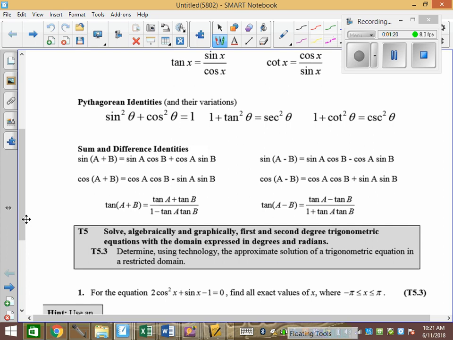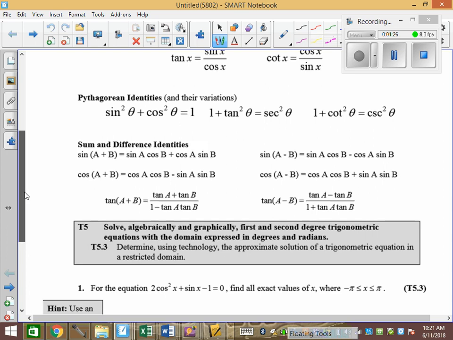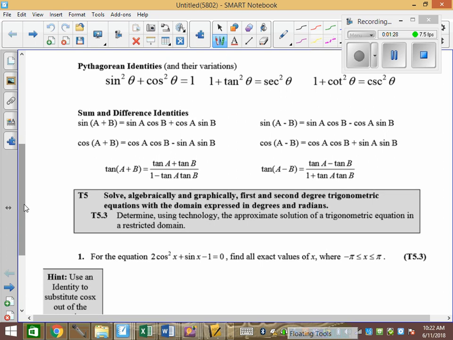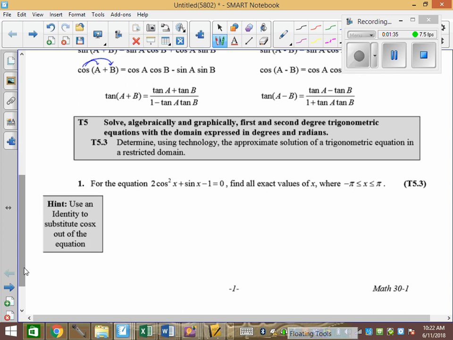So they ask you for exact values that aren't directly on the unit circle, but their angles added or subtracted are on the unit circle, you would use those. Okay? Or if they just give you this, you can't distribute it in. You can't go cos A plus cos B. All right?